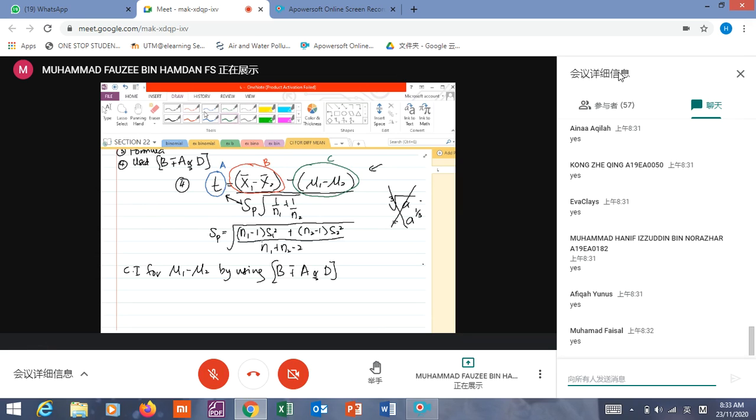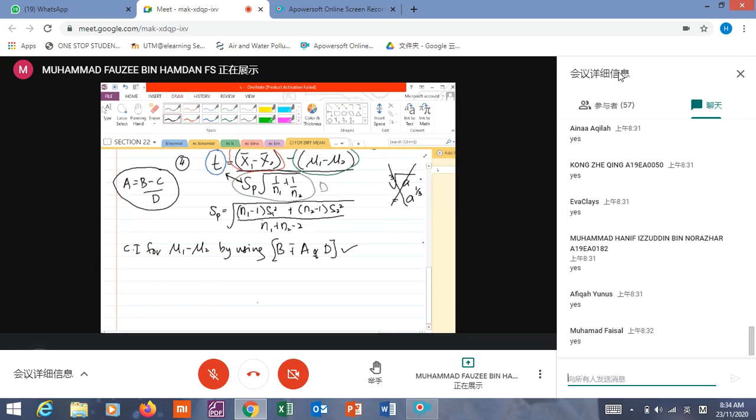What else? No more colors. 1, 2, 3, 4. This one is your D. So again, this formula is actually in the form of A equal to B minus C over D. All 5 formulas, if you check, are in this form. A equal to B minus C over D. So that's why we can use this general form.